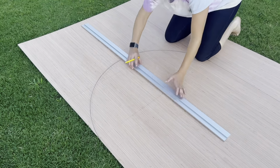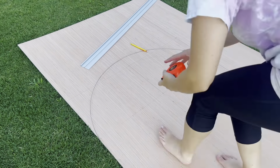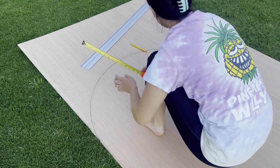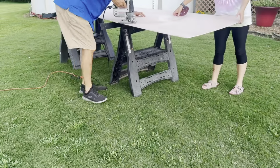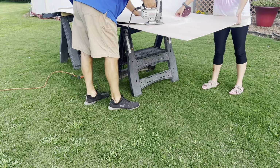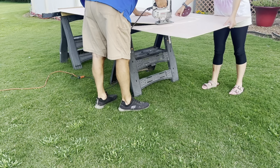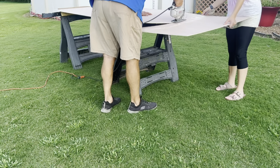After I had my arch line drawn and cleaned up and ready to go, I wanted to double check it by just doing the measurements and making sure that it was completely center and symmetrical, and it was. And then after that, it is ready to be cut. I borrowed my dad for this project to kind of help me. I could easily have cut it myself, but if you have someone there to help you, then utilize that.